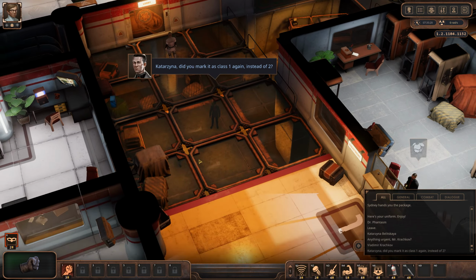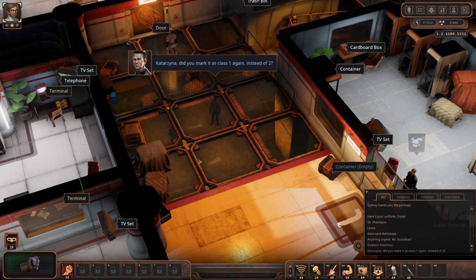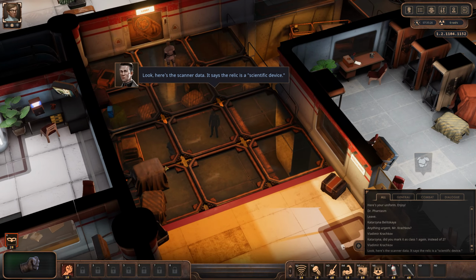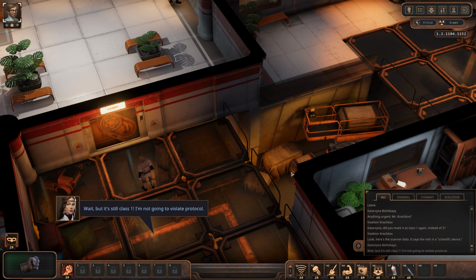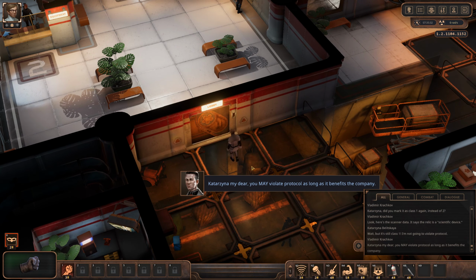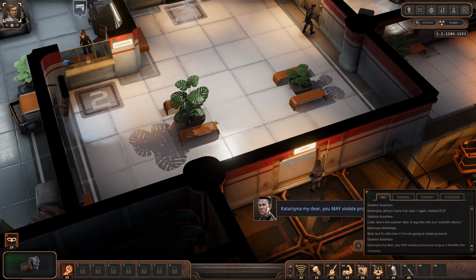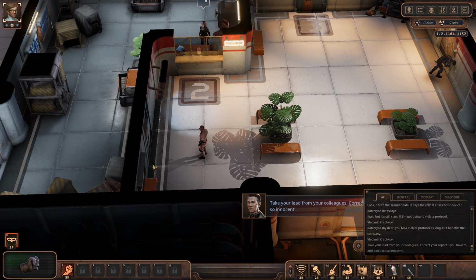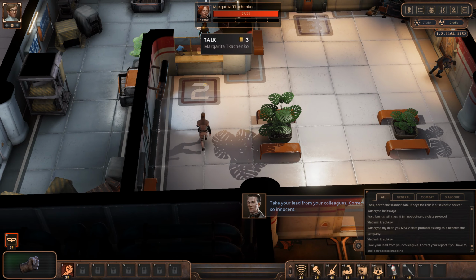That's Argina. Did you mark it as class 1 again instead of 2? Look, here's the scanner data. It says the relic is a scientific device. But it still smells... Not going below... to violate protocol. Katarzyna, my dear. You may violate protocol as long as I want to check that out. Correct your report if you have to. Don't act so innocent.